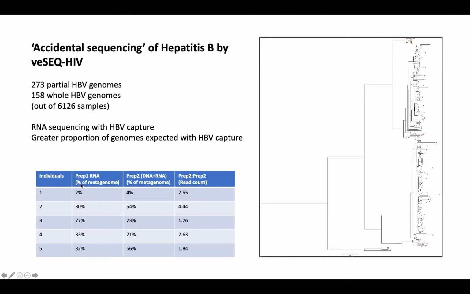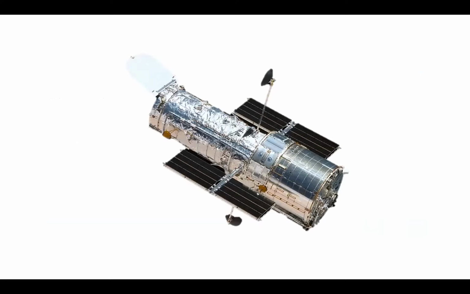It also makes the point that in every single library that we've generated for PANGEA, and we are doing work in collaboration with Philip Matthews in Oxford at the moment to look at the sensitivity of this method, there is the potential to quantify and sequence, if there are ethics, the hepatitis B genomes within those samples. And there are some important questions, of course, that we talked about at the last PANGEA meeting around that, with the changing ART landscape and the overlap in treatment for HIV and hepatitis B.